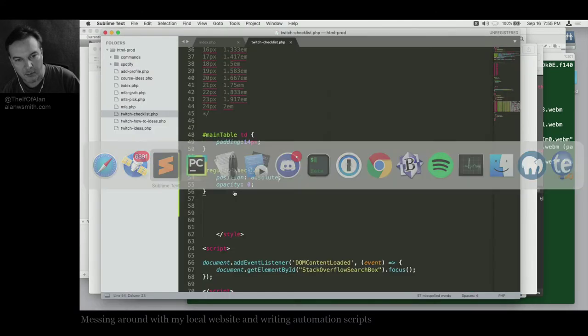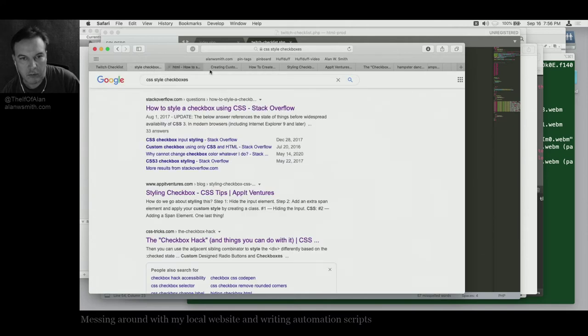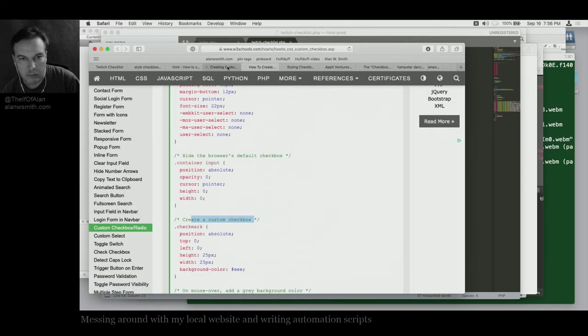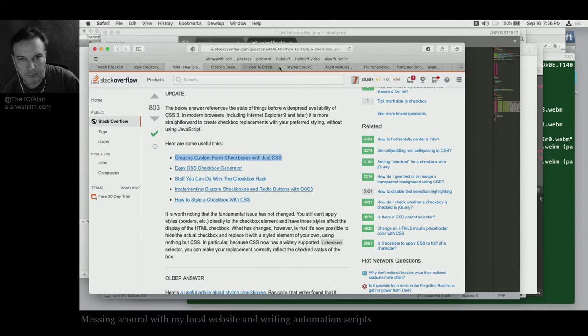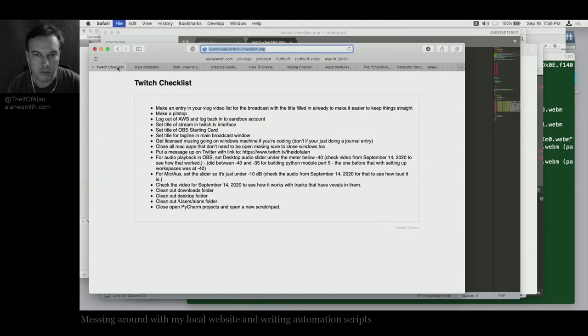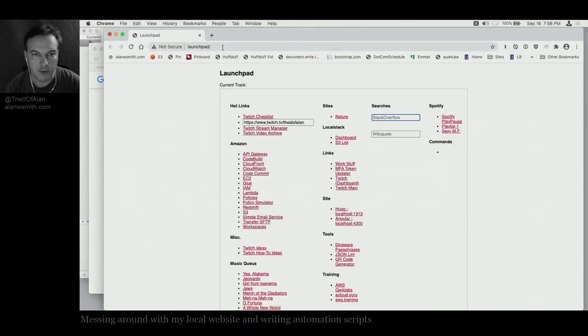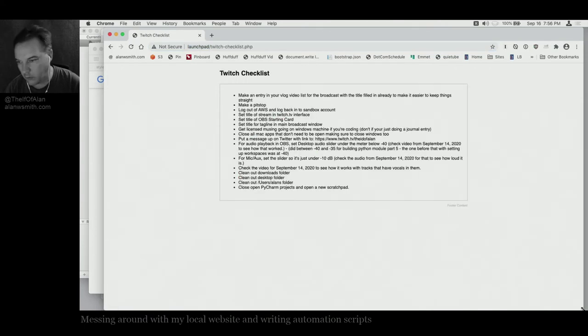One of these days I'm gonna tab properly. There you go. Oh, it's because it's on the wrong one. Which one was it? This one? This one? Cursor equals pointer. Oh, I know what's going on. Let's go visit another browser so that we can tab back and forth. What are we doing? Twitch checklist?